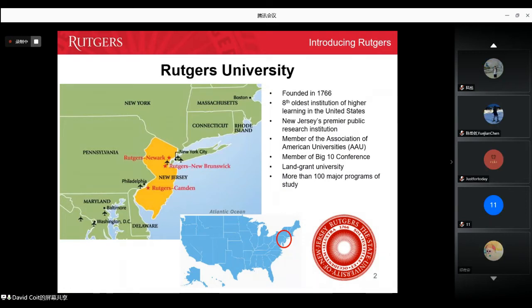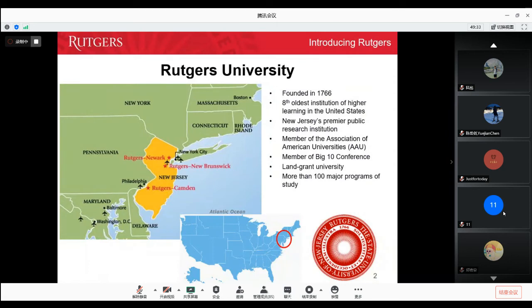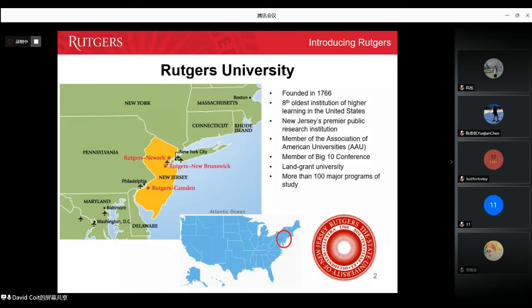I'm hoping some of you know Rutgers. I know some of you do. But if not, let me just say briefly, we're at Rutgers, New Brunswick, the main campus. In terms of enrollment, we're one of the largest universities in the eastern part of America. We're the state university, or public university, of the state of New Jersey. We're also one of the very oldest universities in America. I know the history of America is recent compared to the history of China, but Rutgers was actually formed as a university before our country was formed. Rutgers was formed in 1766. It was called Queen's College, which is 10 years before the country was formed. So, everyone there is welcome to visit me.